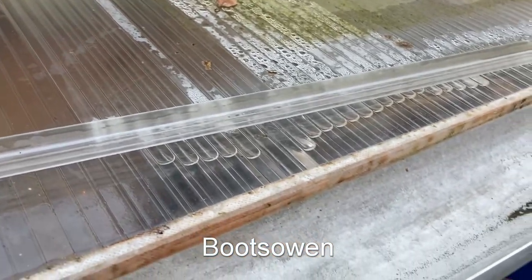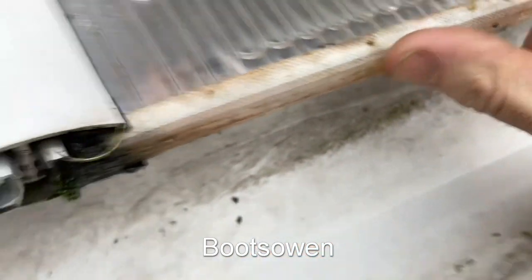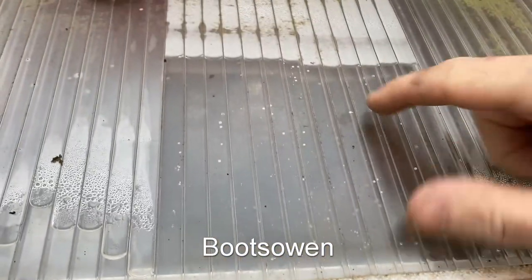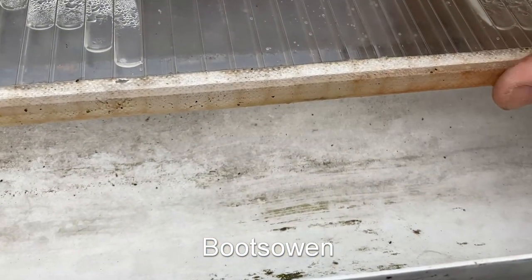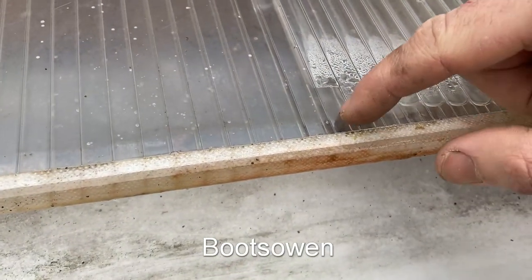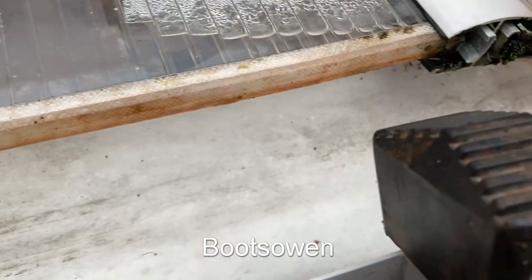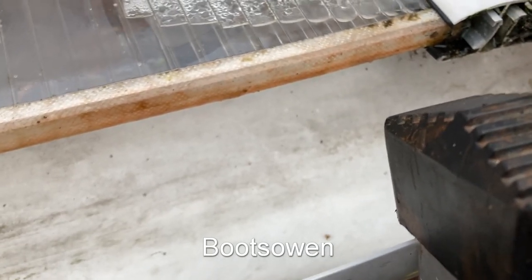We'll see. It's a couple of days later and it's still got water in some of them. The main ones have drained down, except for this one seems to have a lot here. What's that? It's almost 6 inches. Not entirely sure what's going on. Oh look, this one's draining from one end to the other. That's really strange. I wonder if it's the ends that need to be cleaned out then somehow.